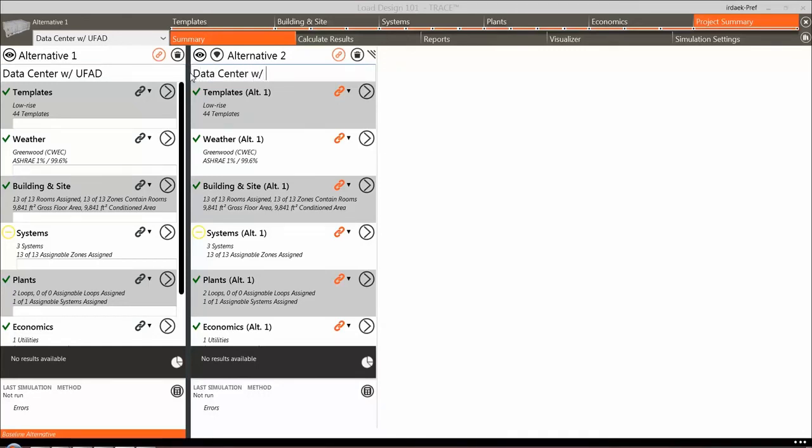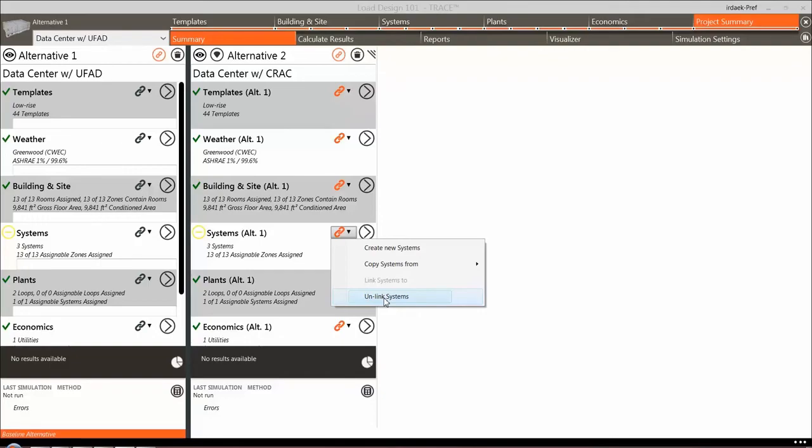This creates a new linked alternative that has identical information in each section to the source alternative. Give each alternative a unique name to describe what is being compared. Let's call alternative 1 Data Center with UFAD and alternative 2 Data Center with CRAC for computer room air conditioner.